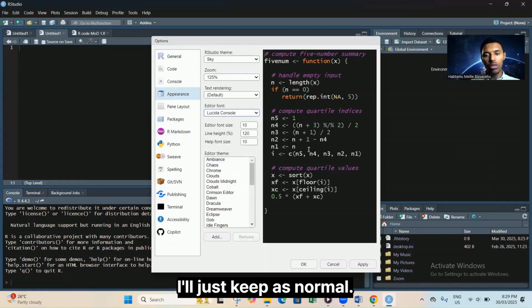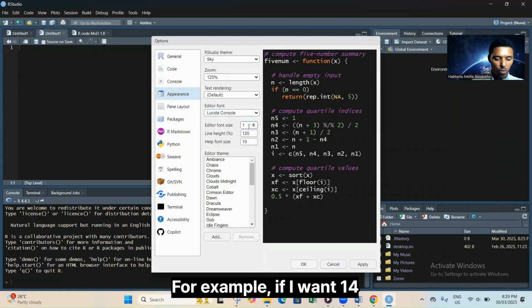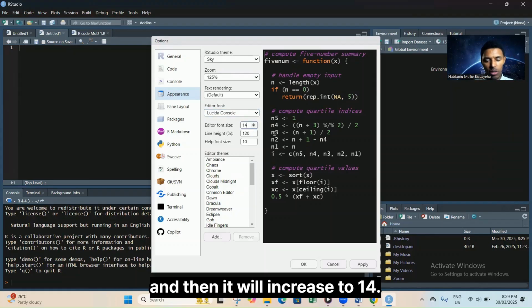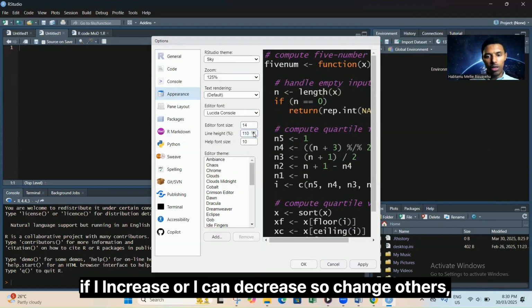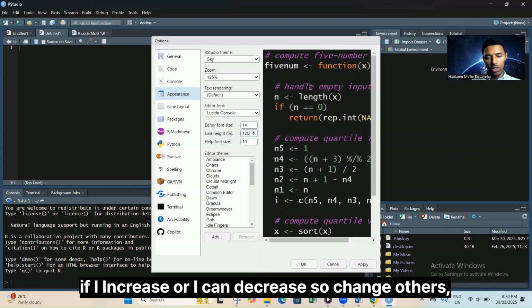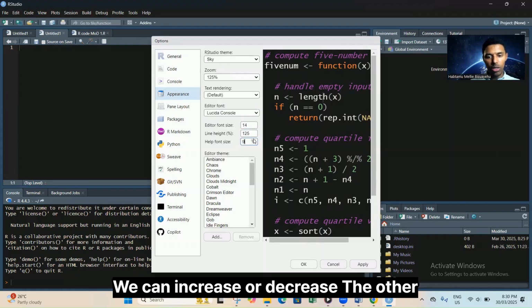I would just keep as normal. And also the font size, you can change. For example, if I want 14, it will increase to 14, or I can decrease. You can change the help as well, we can increase or decrease.